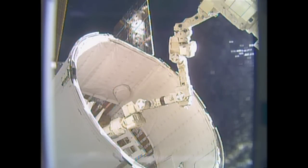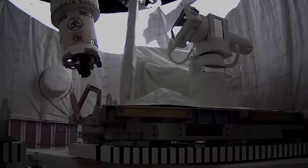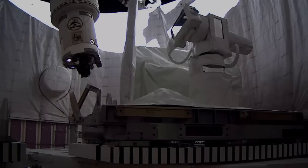You can think of at Mars, if we were to use this, it would be from the Mars rover on the ground to the orbiter it's relaying with up in the sky. The orbiter, in this case the ISS, moves very fast across the sky. It gets up to rates of 1 to 1.5 degrees per second. So not only do we have to track the object very quickly, but we have to make sure that our pointing does not have a lot of jitter as we're tracking that object. Oh, so precision is key. Precision is key.